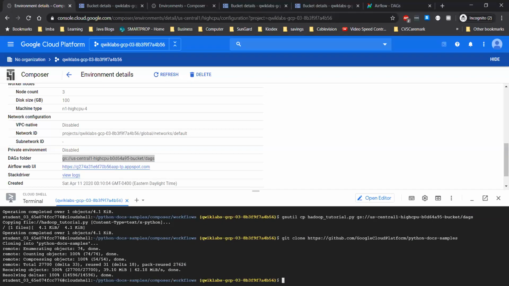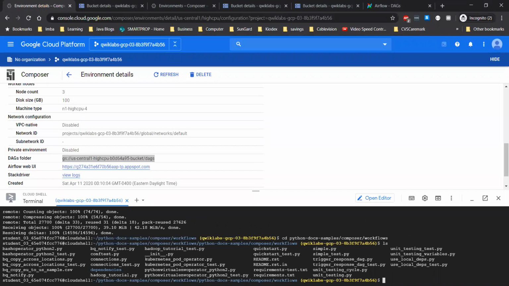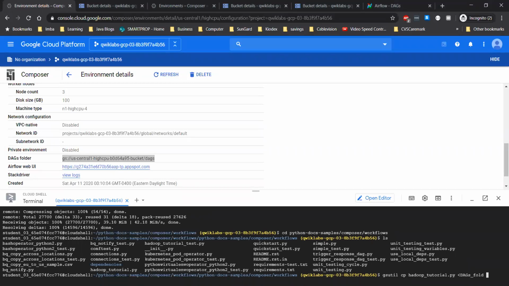So I'm getting this file here. I'm going into this location. I have my Hadoop, this thing. I click on my DAG folder.